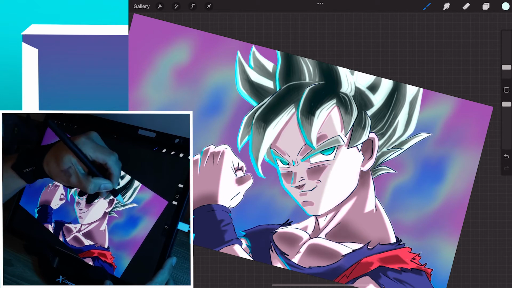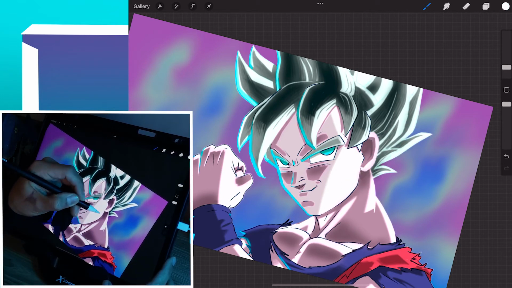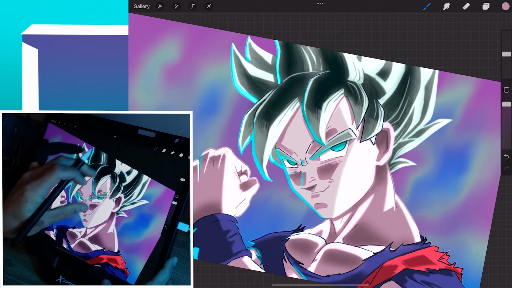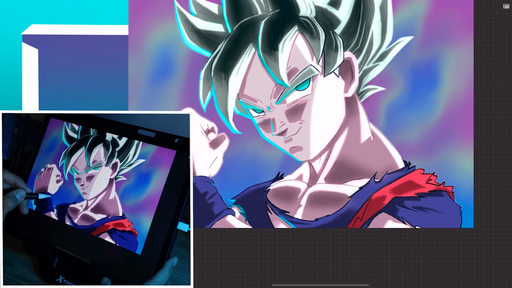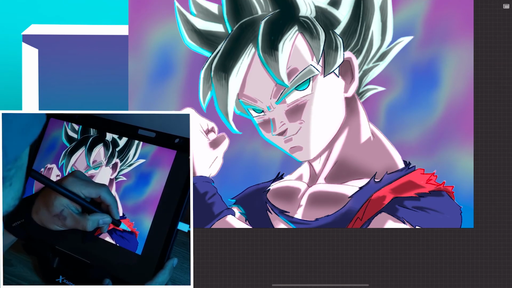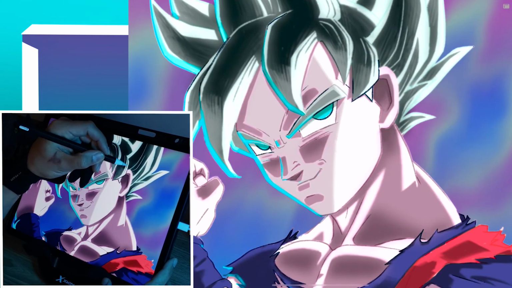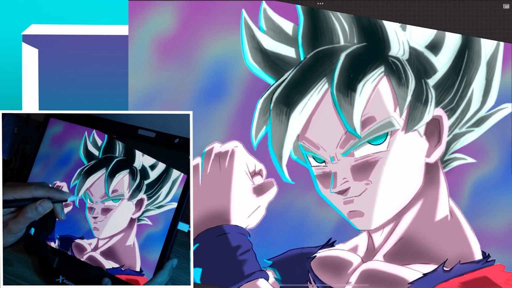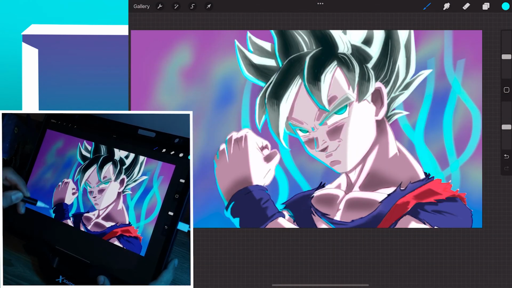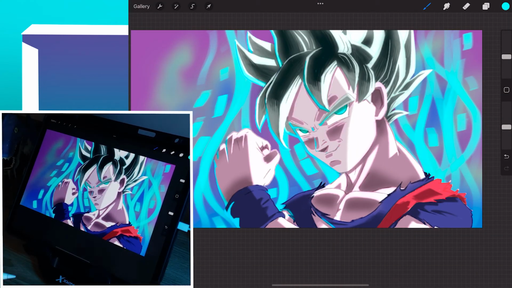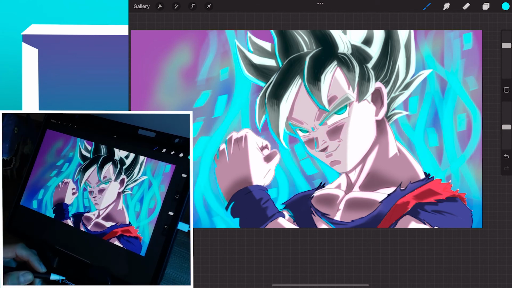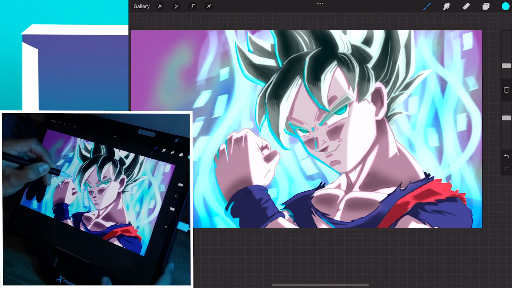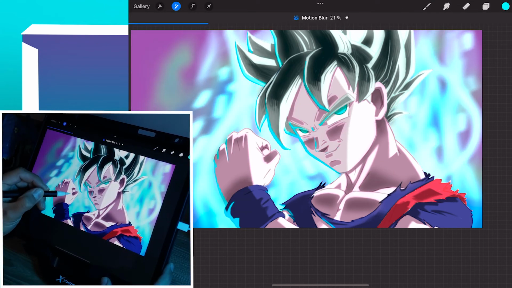Almost as a final touch, I changed the line's color to be closer to the color area. Some special lights to finish the picture, and voila!